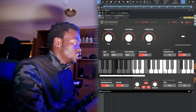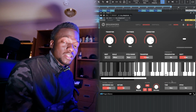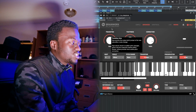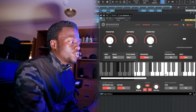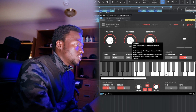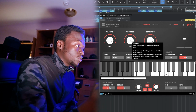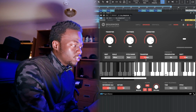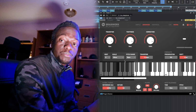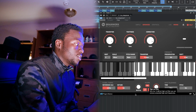So this is how the plugin looks. This is how I set it up all the time, because I like my voice to have the T-Pain effect, like singing crazy. So I crank the transition up, I crank the tightness, I crank the correction. And if you don't know what those knobs do, whenever you point on one, it shows you exactly what it does. And I can transpose it if I want. I can change the root note, the scale, or the pitch range, and whatsoever. And you actually have a filter on it, which is super great.